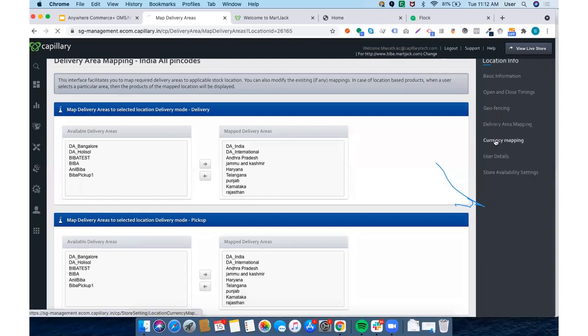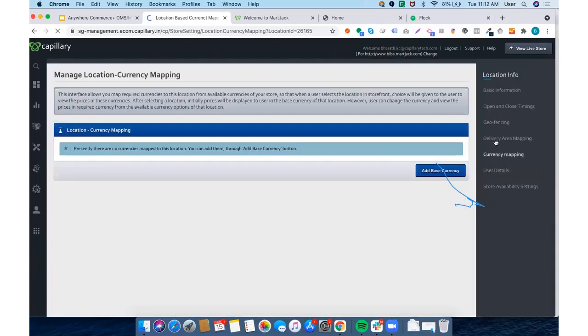And the next thing is the currency mapping. As I was telling you, India is one particular location which has different pricing, let's say 100 rupees. If it is Singapore, then you have $100 there, and US could be another $100. But at these different locations, you might want a specific currency to be mentioned, right? So that is done here. For an India location, you would have INR. If it's Singapore, then you have the Singapore dollar. And if it's the US, then it's USD. So those currencies are something that you define for a particular location here.